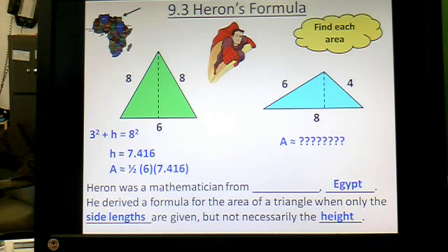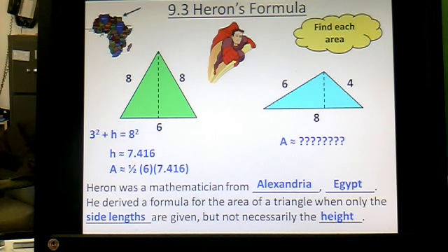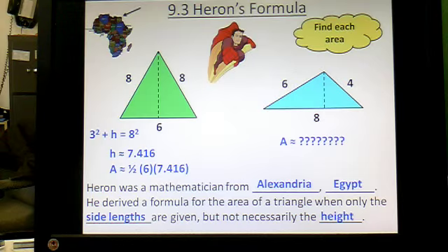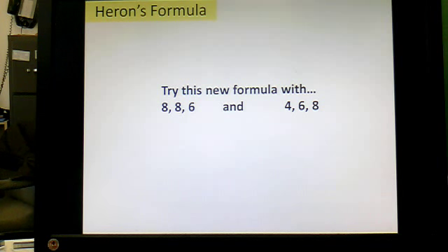And again, I said he's from Egypt. It's from the most popular city name in this part of the world. There was a guy, a conqueror by the name of Alex, who named a bunch of cities after himself. He's from the city of Alexandria, Egypt, is where Heron was from. And he came up with this formula many, many, many years ago. And it's sometimes used in math books, and sometimes you see it, sometimes you don't. So, it's sort of a little extra lesson here, a little mini lesson.